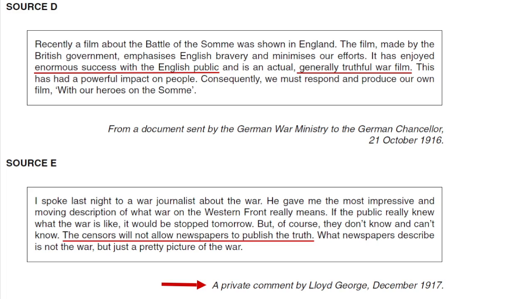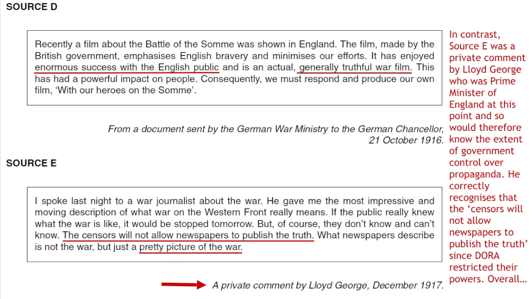And so we can say this source is reliable because we agree with him, because we have that extra knowledge. All it's painting is just a pretty picture of the war. And that's quite an emotive thing to say. He's making the point there that it's not just censorship, it's propaganda in newspapers. If it was censorship, it would just deny what was actually happening. It would just block out things. But by saying newspapers are just producing a pretty picture of the war, they're obviously saying lies. They must be being creative in their lies to encourage people to see the war as this pretty picture.